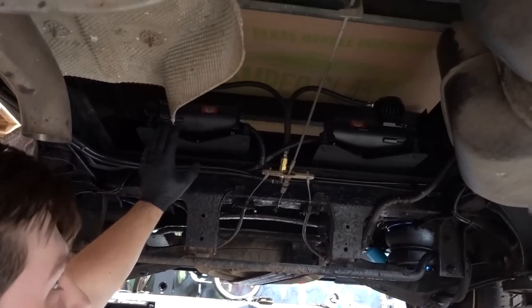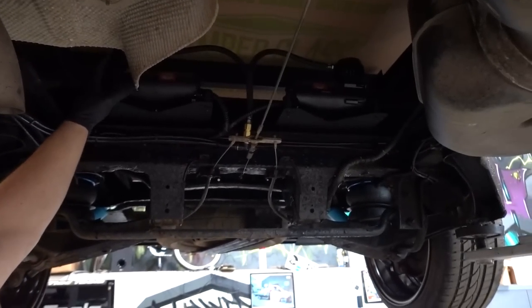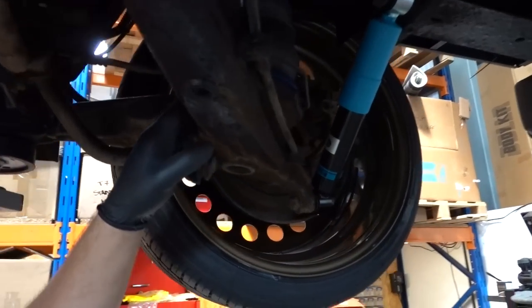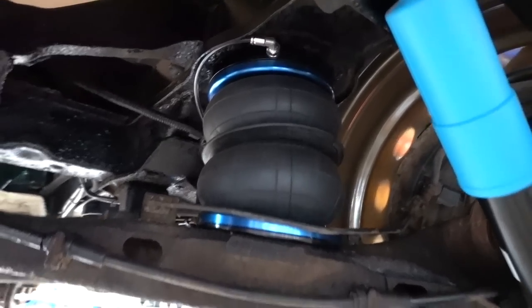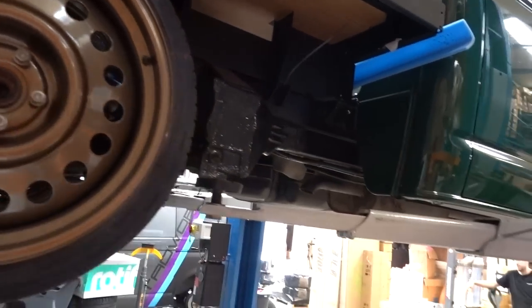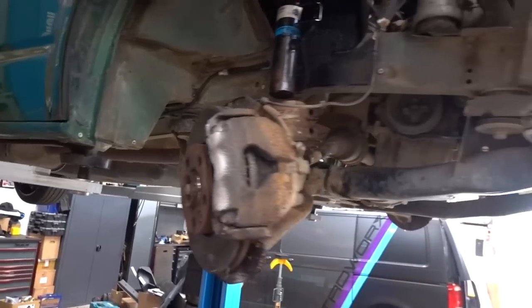We've mounted the compressors on our brackets here. Because of this particular vehicle, you can't mount them in a normal place like through the floor on a standard van — there isn't one — so we've done brackets, spaced them up so they're under the bed, well out of the way of any debris. We've run the airlines across using a particular clip, rivet them in, then seal the metalwork so there's no corrosion to worry about. We've got the rear bags in place — this is our new design. They're similar to what you've seen on the market but we're using a different kind of rubber — a little bit softer so it'll ride a little bit better. These are the Solo shorter air dampers that are already available on the market, just to complement the bag and get it that extra bit lower. The tank is going inside under the rear seat, and also the Bonhoff management — we're using Bonhoff management, something new to us, so we're going to give that a go and see what we think.